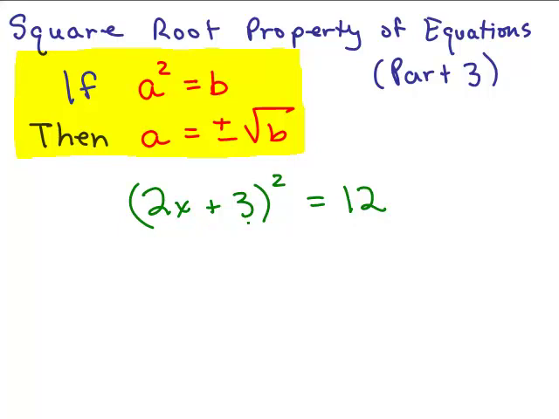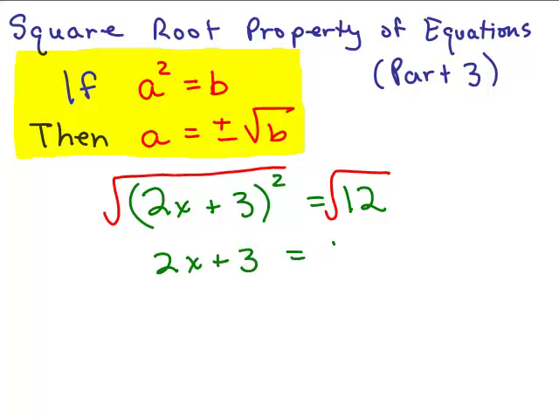How about (2x + 3) squared equals 12? All right, we've got it in a nice form where we have something squared equals 12, so we can go ahead and just use that property by taking the square roots of both sides. Remember, when you take the square root of something squared, you can write what's inside as long as you put plus or minus in front of the number on the other side. So I've got plus or minus the square root of 12.